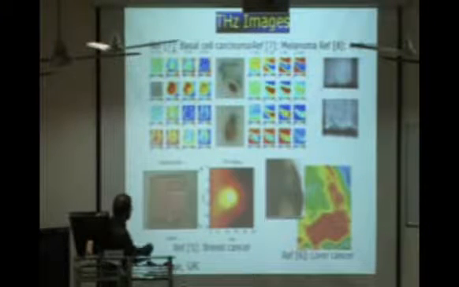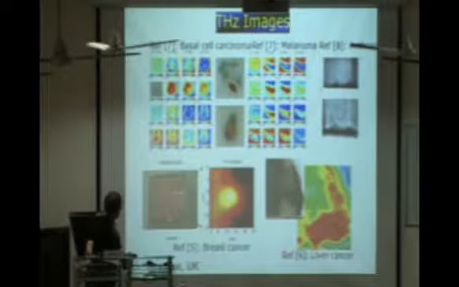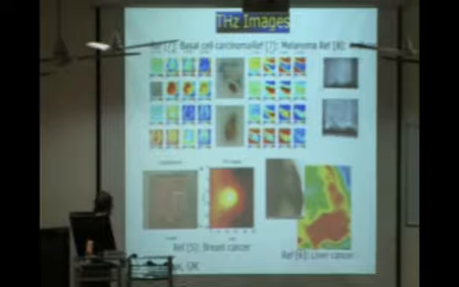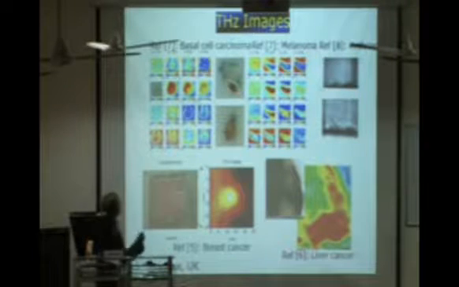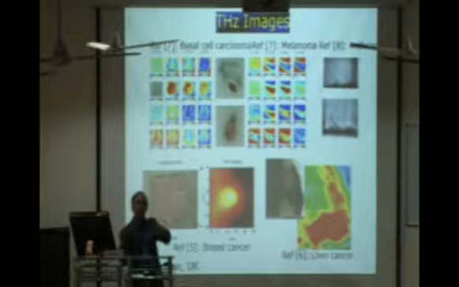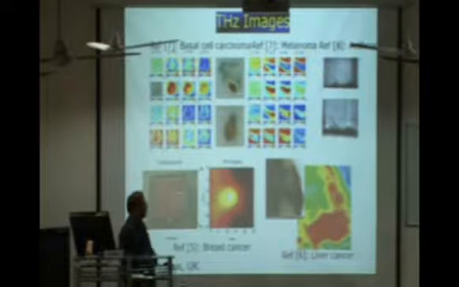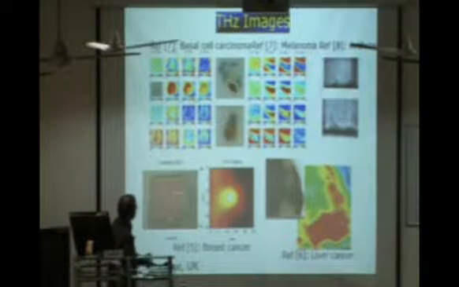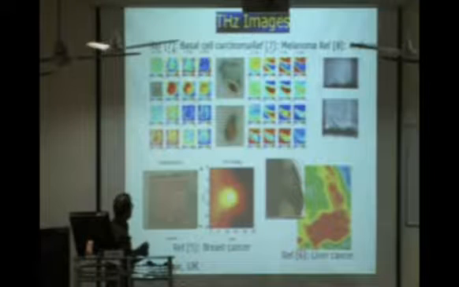And as I showed, I have taken some images which have been made by one of the companies that make terahertz detectors and scanners. And they have shown that if you can really go to the frequency range of terahertz, you can do the detection of cancers, because the composition of a cancerous cell is different from a non-cancerous cell. So different kinds of skin cancer, liver cancer, etc. could be detected by medical imaging.